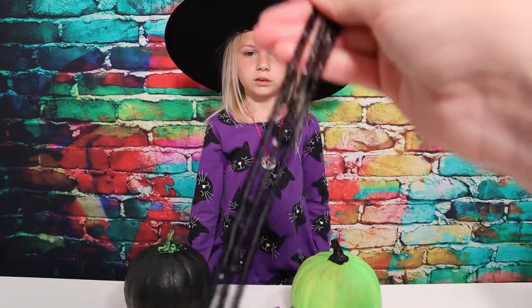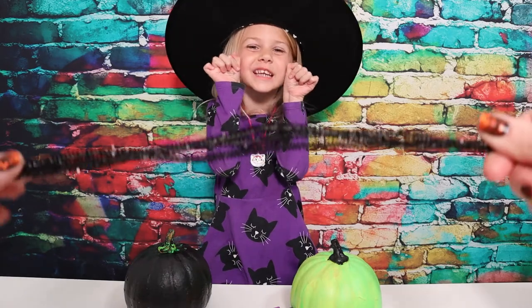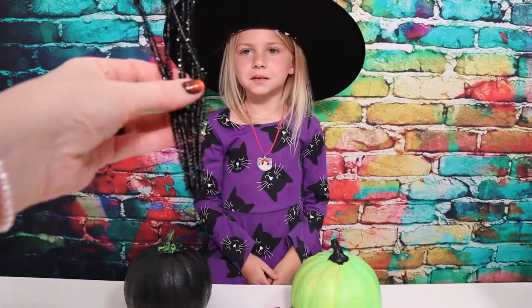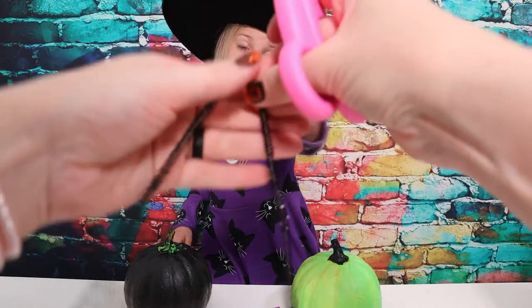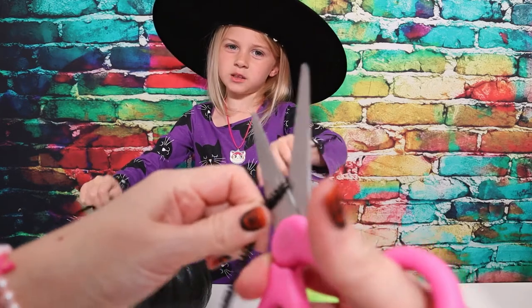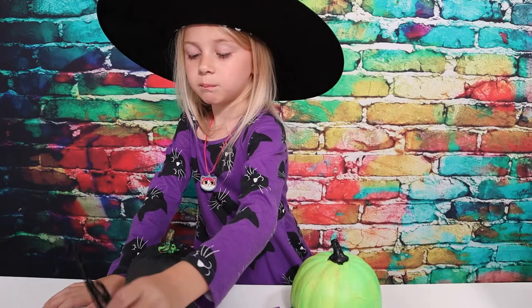When I first saw these pieces they looked like little spider legs - that's why I thought is this a cat or a spider? But it is a cat! So we're gonna cut them to make them a little shorter so they actually look like cat whiskers. We want three on each side. I've straightened them out and we're gonna fold them in half and get out my awesome Lola Pop pink scissors and cut. There's one, now we have two, and the last one - there we go, all our whiskers are ready!